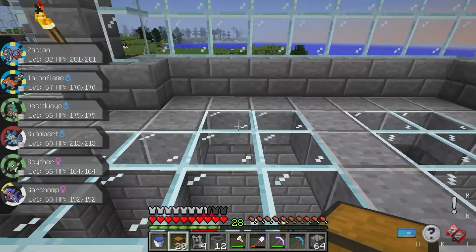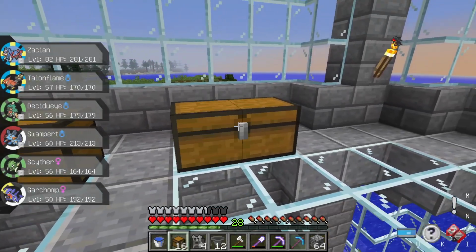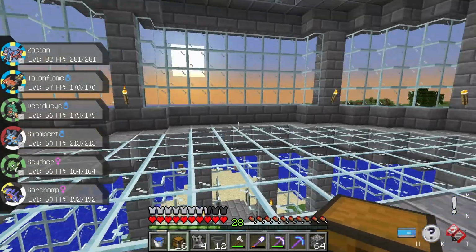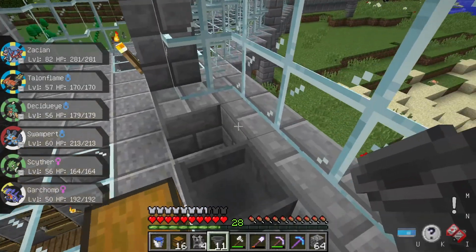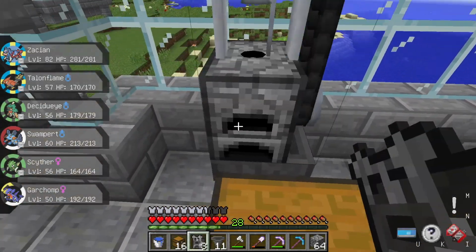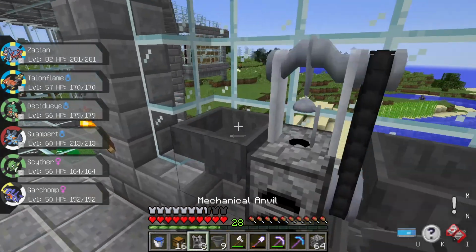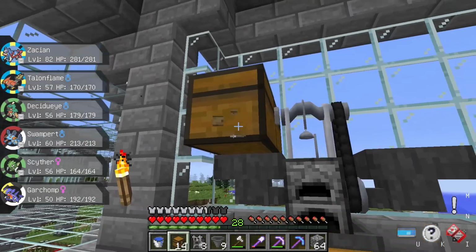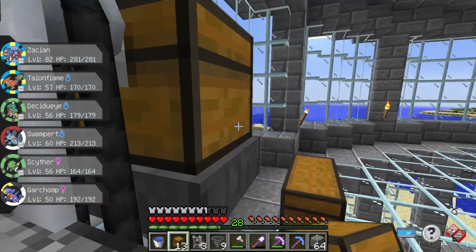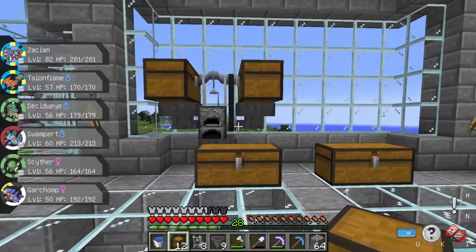So to start off here, we're going to put our output chests on the ground here. We'll go ahead and just do these 2 for now. We'll do these 2 off camera. And behind here, we'll put a hopper. On top will be our mechanical anvil. Hopper left side, hopper right side. This chest is for the lid and base input, and this one is for fuel. And that's pretty much all there is to it.